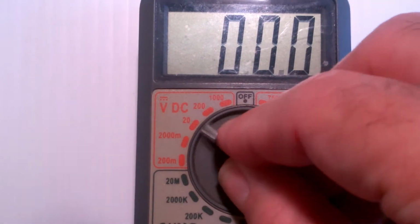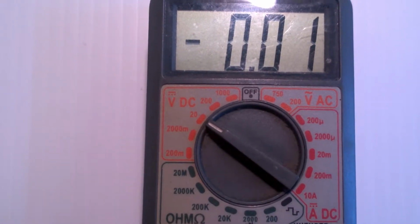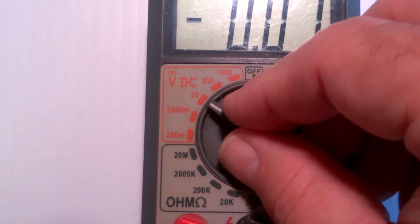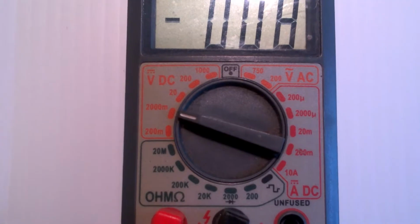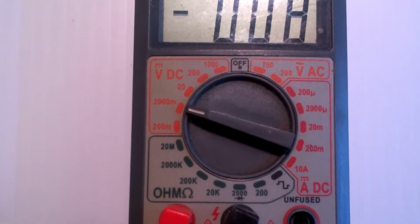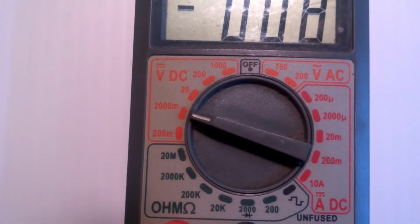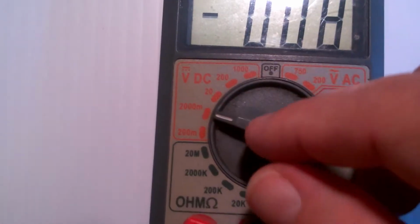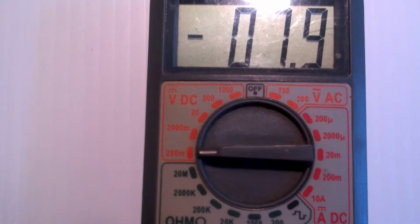And if I move it again, I now have 2 decimal places of accuracy, but my range is now only 20 volts. And then if I go down some more, I will get more accuracy, but now I'm limited to 2000 M, which means 2000 millivolts. So my range is down to 2 volts. And then if I go down some more, my range is 0.2 volts.